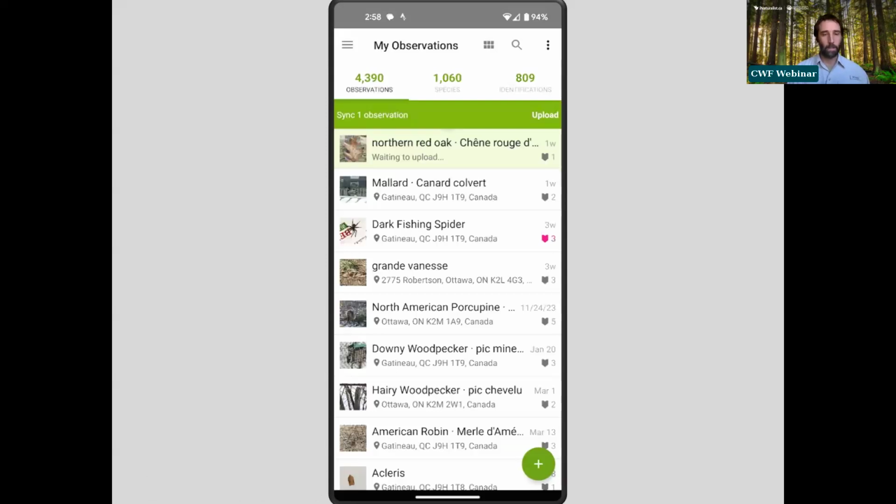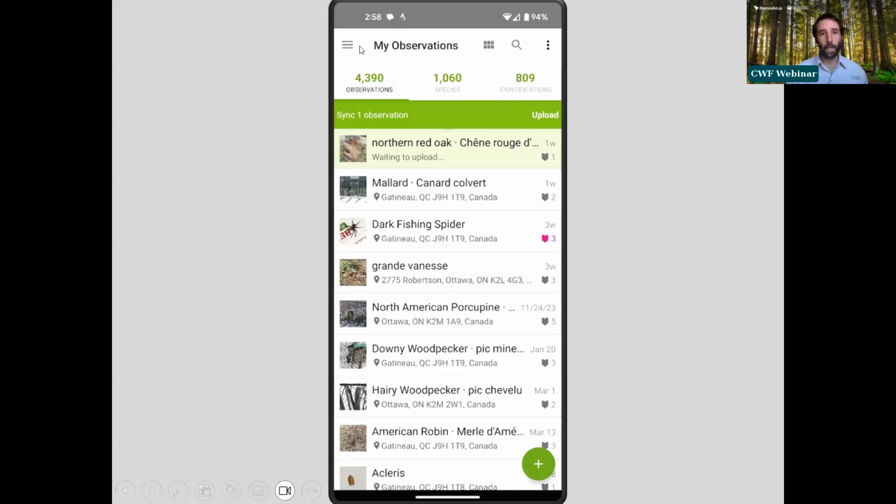Now I've got my app set to not automatically push observations into iNaturalist right away. I want to have a look at these species before I choose to upload them so that everybody else could see. Mostly because this doesn't use data on my phone then. I can wait until I get back to Wi-Fi, but it also allows me to check my observations and use the image recognition software after the fact so that I can help identify the species. And it's a bit quicker to go through the field and just snap photos, use the app, and not identify everything on site, and do it after the fact.